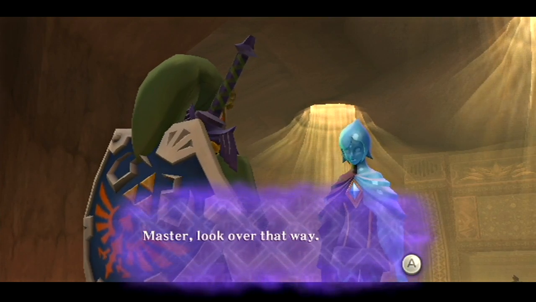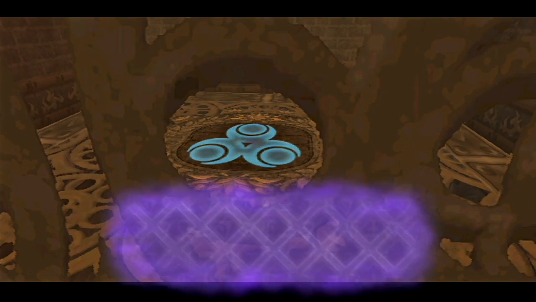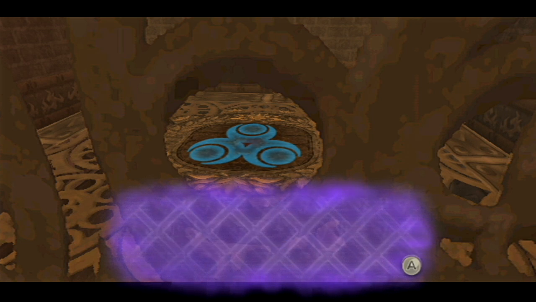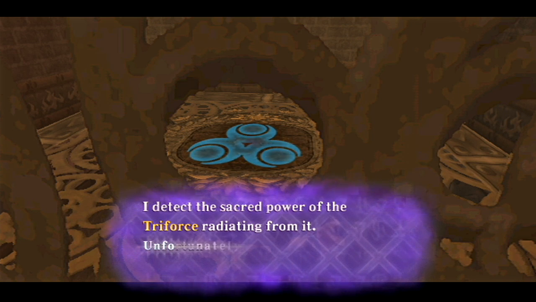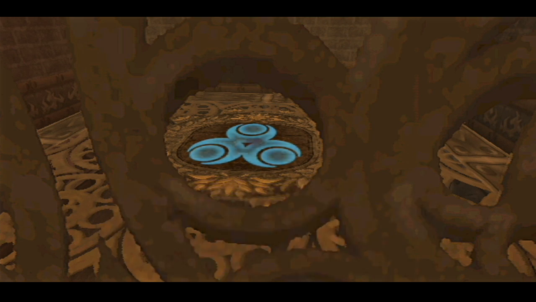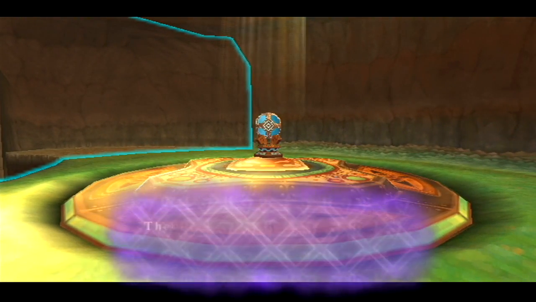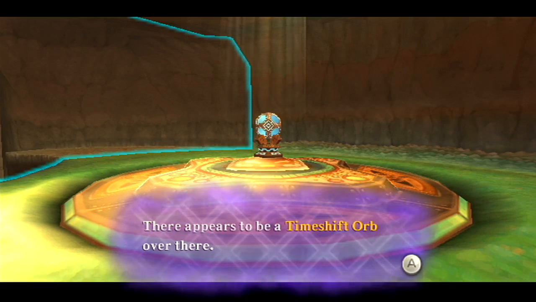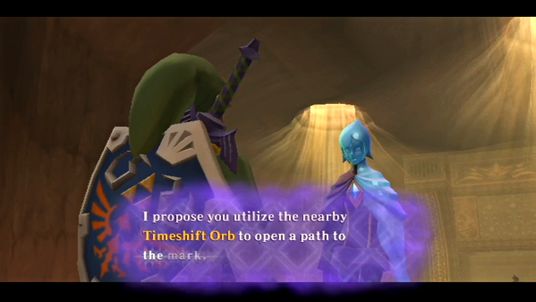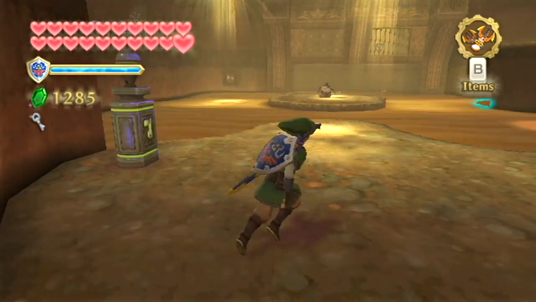Master, look over that way. I have identified the design on the floor there as the Mark of Nehru. I detect the sacred power of the Triforce radiating from it. Unfortunately, the way leading to the mark is closed off. There appears to be a time shift orb over there. I propose you utilize the nearby time shift orb to open the path to the mark. Sounds like a good idea, Fi.